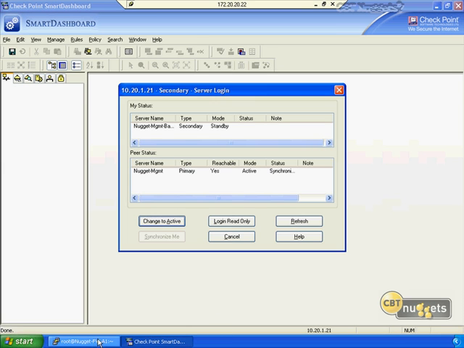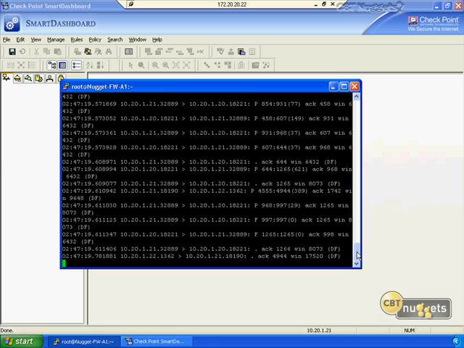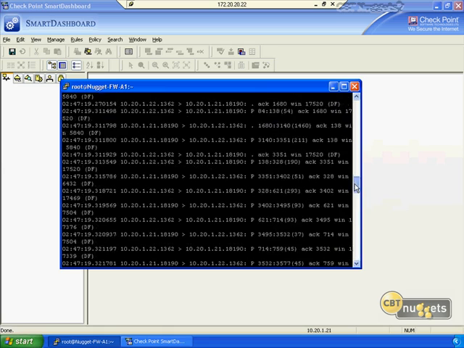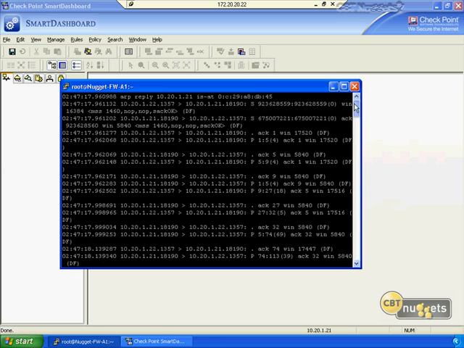Alright, so we got that menu. Let's check the firewall, and let's see exactly what we're going to see here whenever this happens. As we go to log in, it's going to immediately issue from this particular machine right here, 10.20.1.22. It's trying to talk to 10.20.1.21 on port 18190, is what it's saying. So we need to check a couple things here and verify that we get connectivity through our system properly.